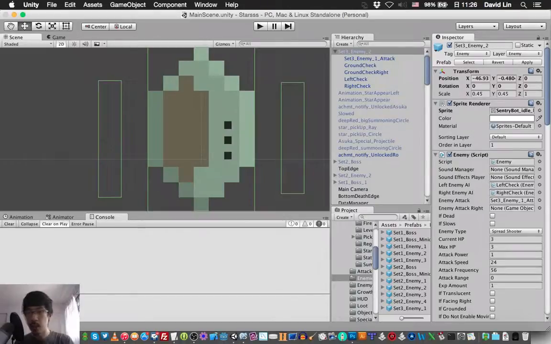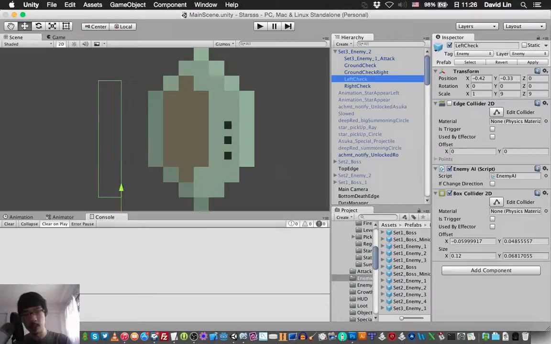And now, notice that there are two green small boxes on the left and right. These are the left and right check which we use to make the enemy turn left and right when it hits a platform on the left and right. So we have to move them as well.